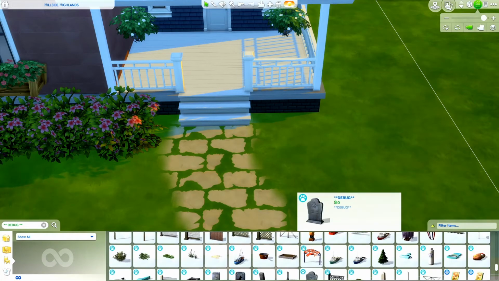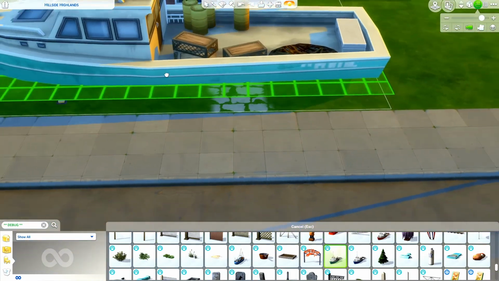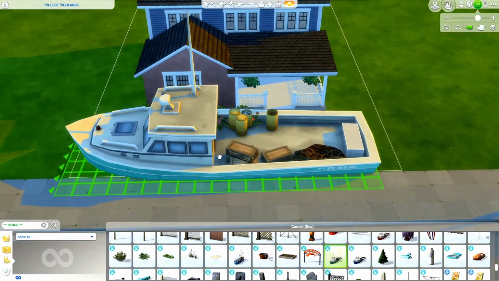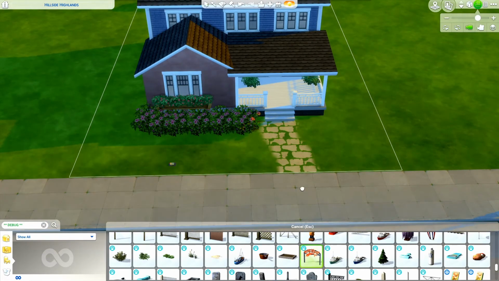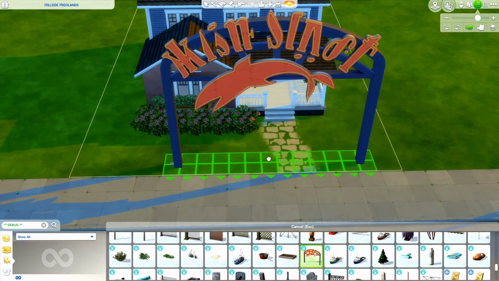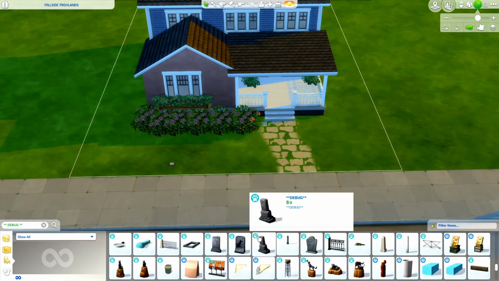So, going on down the list, you get some pretty eccentric things, like I said. Like, if you really just want to put a yacht or a boat in your front yard, you can. I don't know why you would want to, but you are now given the option. This little sign, it's super cool if you're making, like, a seaside restaurant. So go ahead and use it.